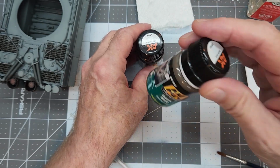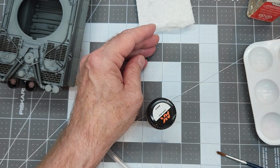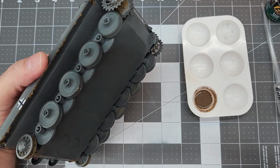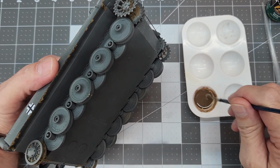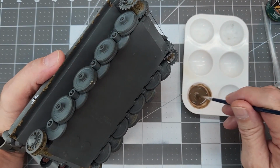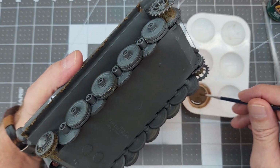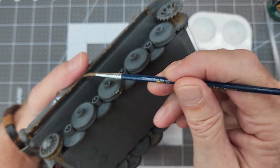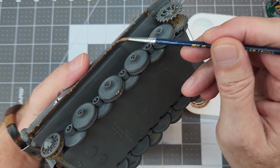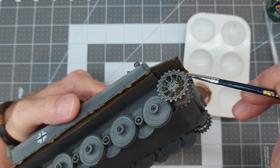Now these are enamel-based products, and we're going to start with this middle color here to start off our weathering process. So I have mixed this about 50-50 because it is a wash. And these products are really thick, so you do need to thin these down. And since they are an enamel product, you can just use regular enamel thinner to thin that down.